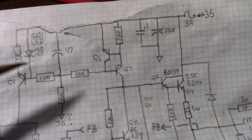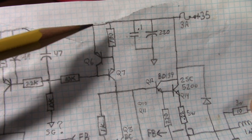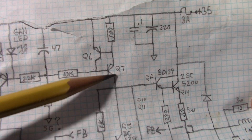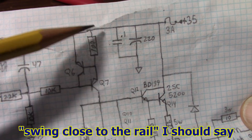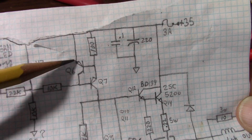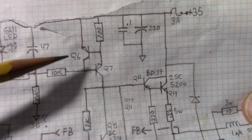I'm thinking about removing this transistor and just going with a Zener diode, but I need the dropout of this current source to be very low because this will swing to the rail. I don't want to harm its ability to swing to the rail on the positive part of the voltage swing, so probably a couple of diodes here would work. I haven't done that yet, but I might try it.